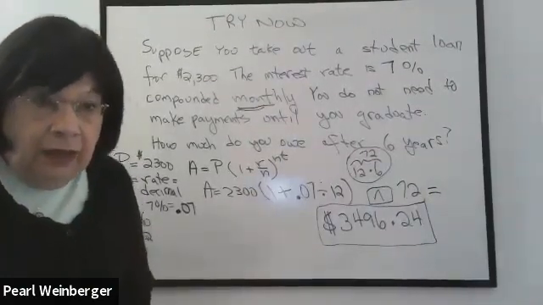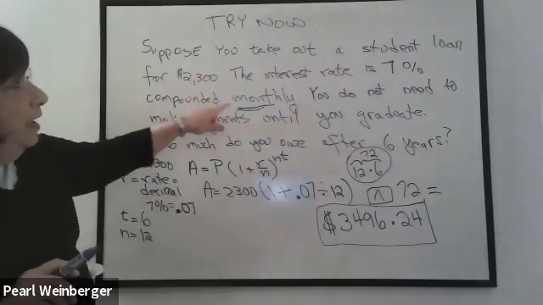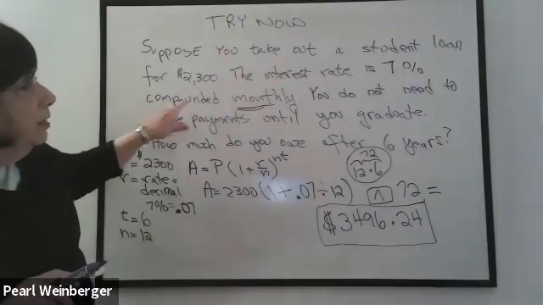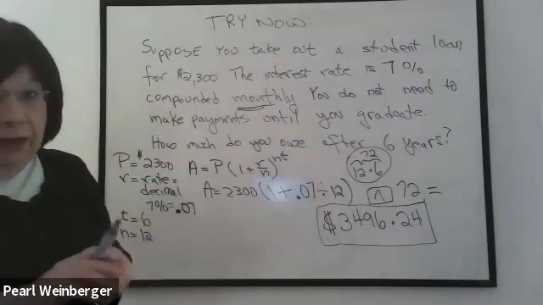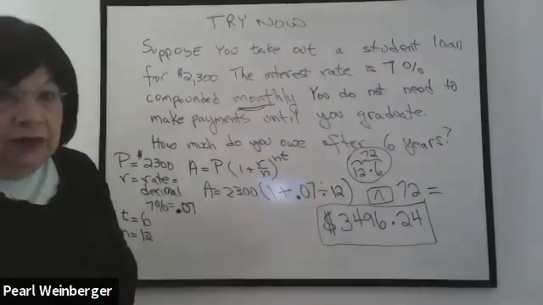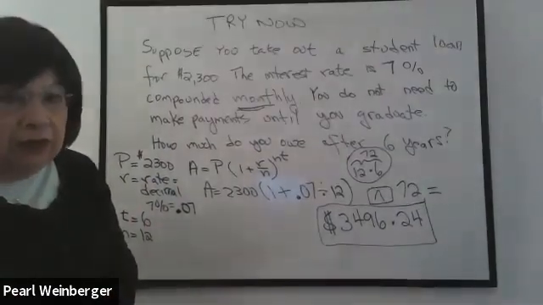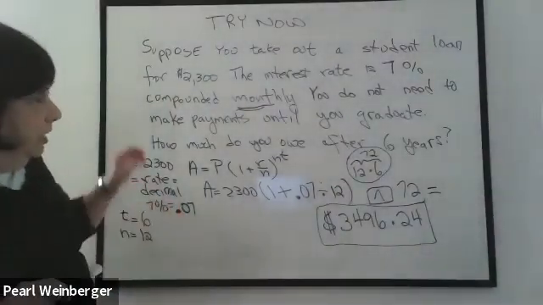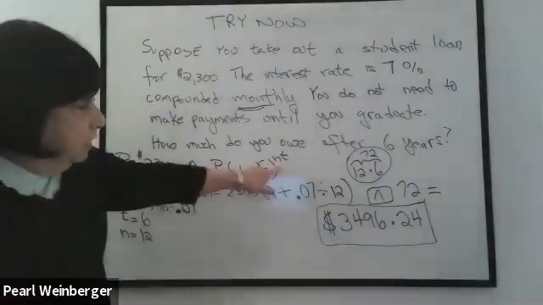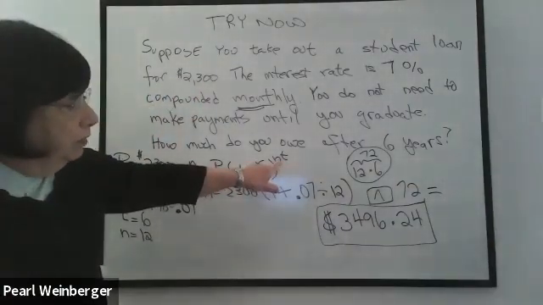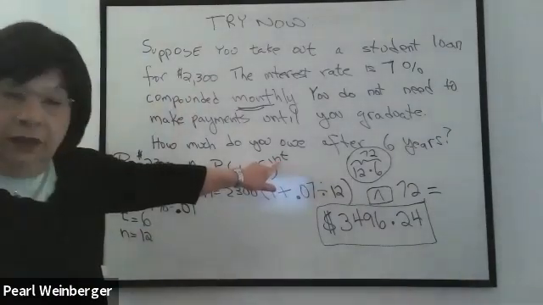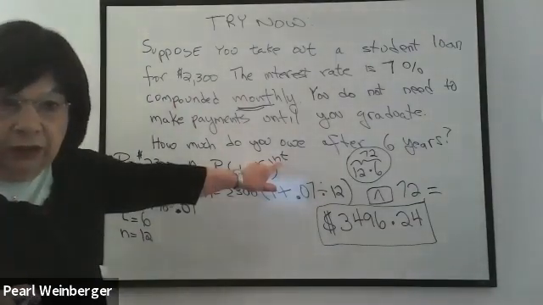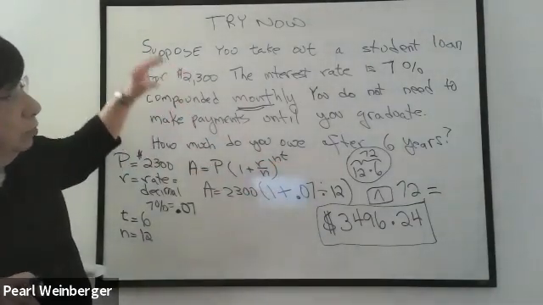Okay. The 12 comes from the fact that the interest rate is 7% compounded monthly. The word compounded tells us how often during the year they are figuring out the interest. That is what the N stands for: the number of times the interest is figured out in one single year. And as I said, that term is called compounded.